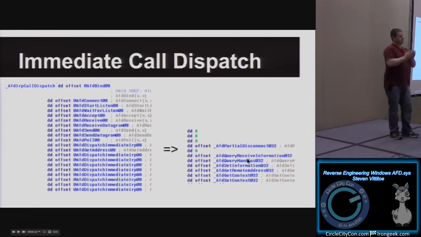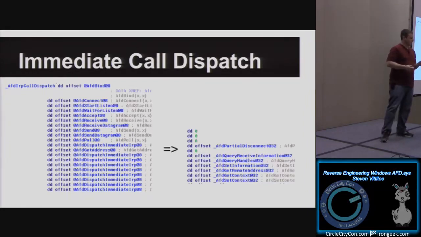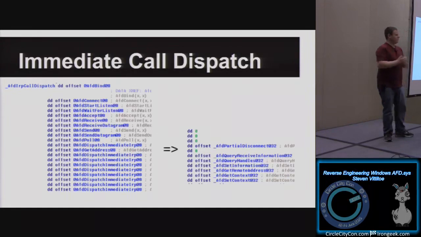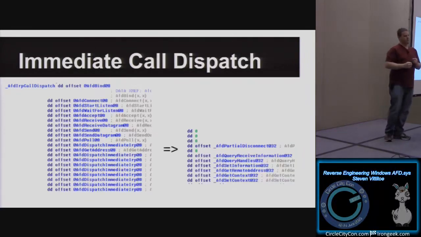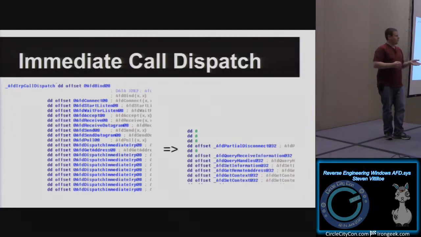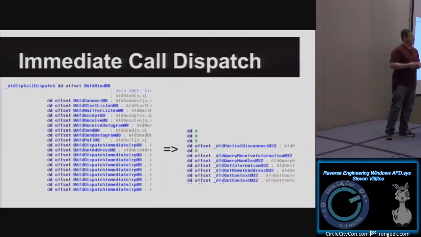That second layer of indirection, I wondered why they did that, and the name dispatch immediate kind of tells you it's for functions that always will return right away. So when you receive requests as a driver, you can say, yep, pending, I'll get back to you when that returns with a blocking request, or you can say, yep, here's your data right away. And for the functions that say, here's your data right away, all of them go through the dispatch immediate indirection.